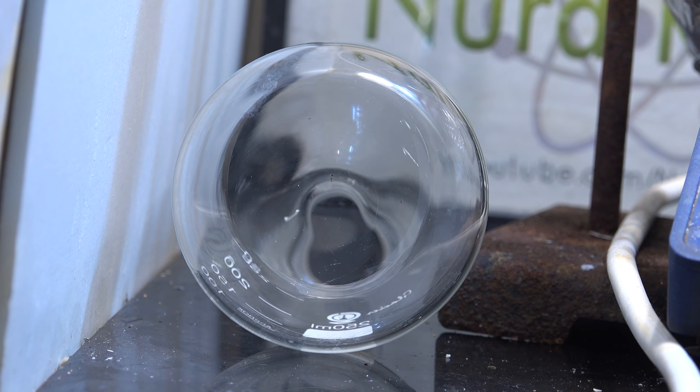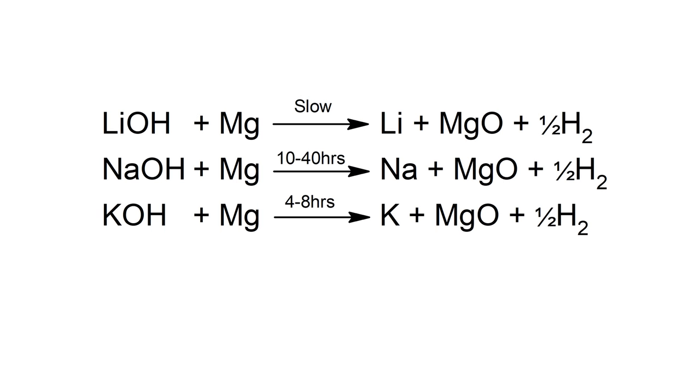I'll keep thinking on this. Now another interesting trend we can see from our lithium work is that it seems to show that as we go down the periodic table towards metals with lower and lower reduction potentials, the rate seems to go faster. Lithium seems to be impossibly slow. Sodium seems to be finished in 10-40 hours depending on the catalyst. And potassium proceeds relatively quickly at just 4-8 hours. Perhaps if I attempt rubidium or cesium we'll be done in even less time. But first I'll have to get some rubidium or cesium hydroxide which is difficult for the amateur.